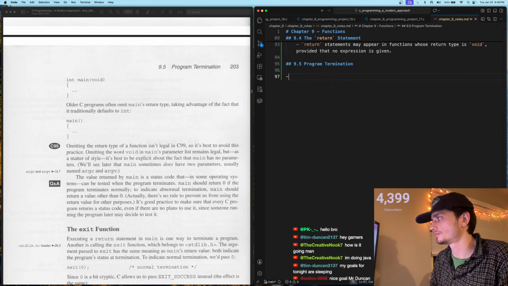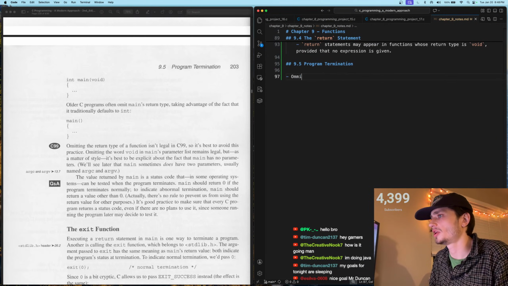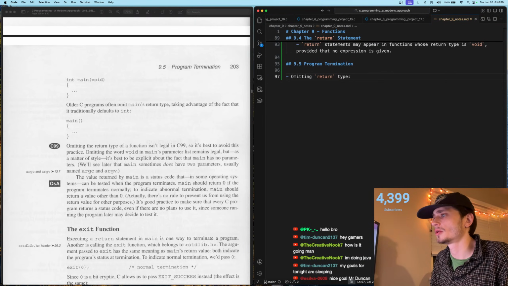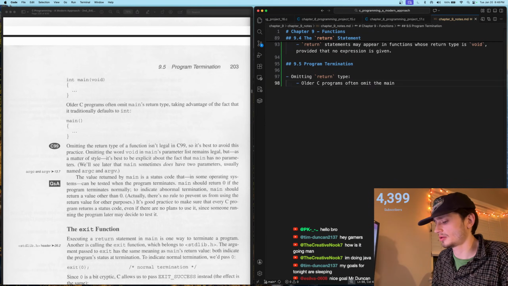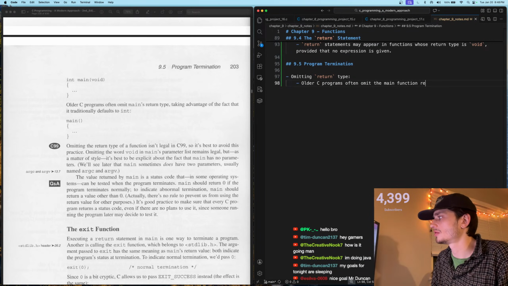So we'll say omitting return type. We'll say older C programs often omit the main function's return type.